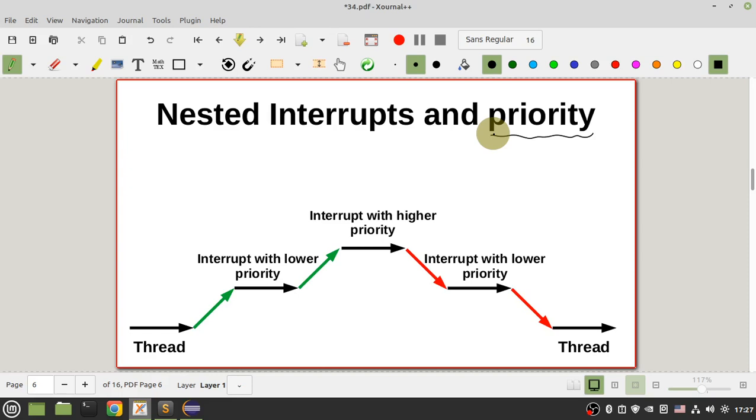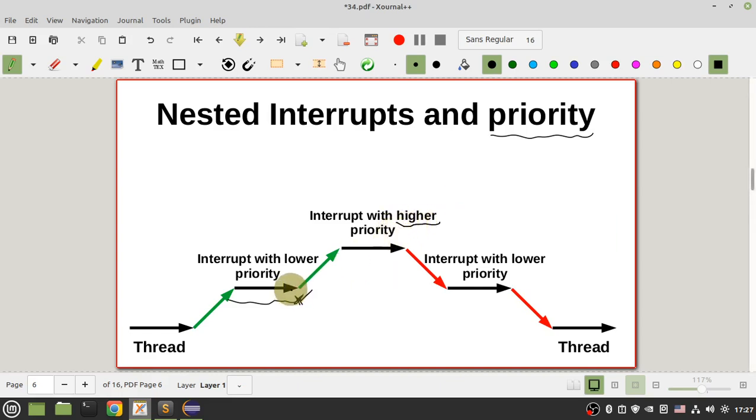Each interrupt and exception in the ARM processor has a priority. So for example, assume that you are in an interrupt, and in the middle of this interrupt, at this point, you have an interrupt request, but the requested interrupt has higher priority.